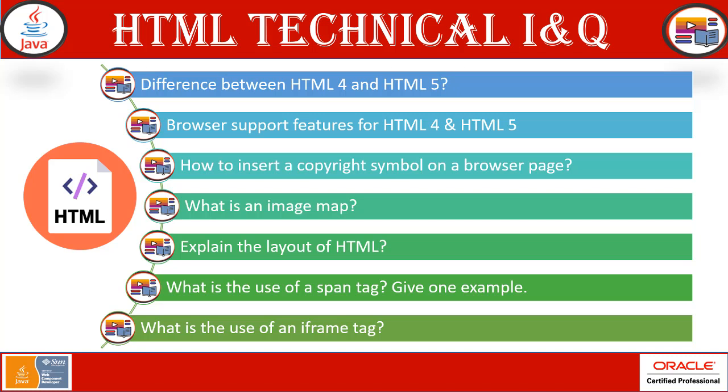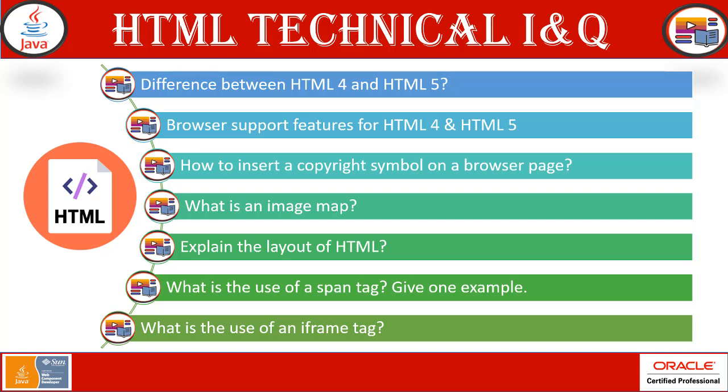Now the next question is: explain the layout of HTML. HTML layouts provide a way to arrange web pages in a well-mannered, well-structured and responsive form, or we can say the HTML layout specifies a way in which web pages can be arranged. It works with the arrangement of visual elements of an HTML document.